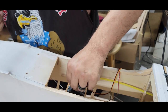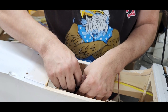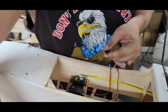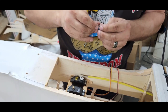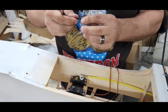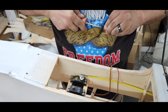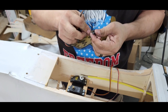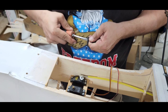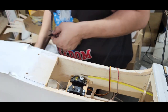And on this, I am going to go all the way out to the end. We're going to do this way. It does help if you have a radio set up, so that way you can work against the servo. And again, I always put the pin down through it, that's personal preference. I think that'll work just fine. I got to remember, we got to have room in here for the push rod for the steering too, so let's just go all the way out. Okay. And then we'll do another one here while we got it apart.